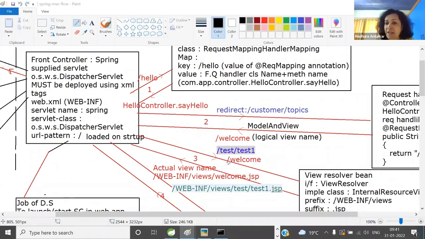I hope you have realized, I have shown a lot of diagrams. This whole view section is gone. The JSP, view resolver, model attributes, redirect attributes, HTTP session, all gone. If you are keeping it in your project's backend, 100% you have a design flaw, a design mistake. So consult somebody.